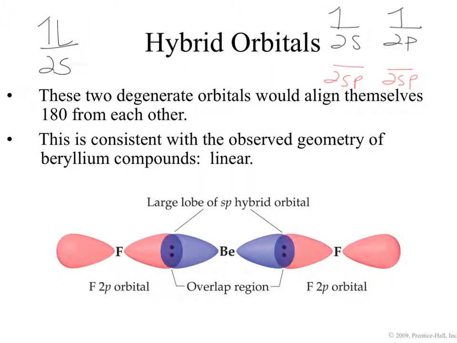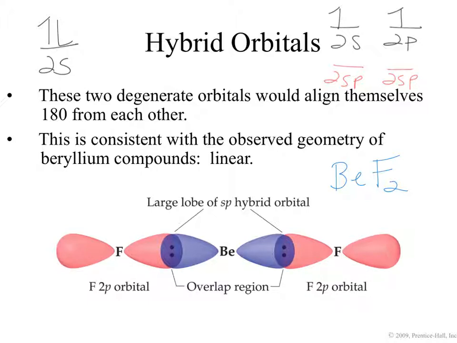Okay, so beryllium, when it was all alone as a single atom, not bonded, it had 2 electrons in its 2s orbital. Not particularly stable because it only had 2 electrons in its outer octet, but at least that orbital was full. But it doesn't have an octet of electrons, so it's not particularly stable, so it bonds. So in order to have equal bonds around it, and down here we're making a picture of beryllium fluoride. In order to have equal bonds, and again, we're assuming this would be a covalent bond, so it would be beryllium difluoride. I'm not right. That's what we're going with right now anyway.